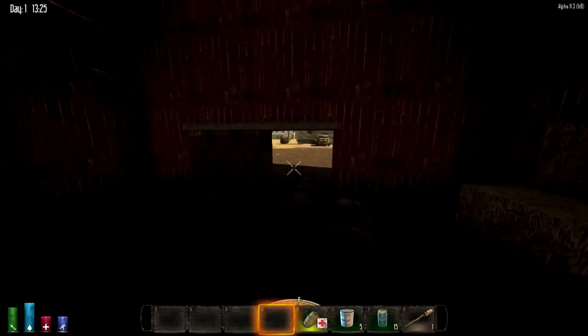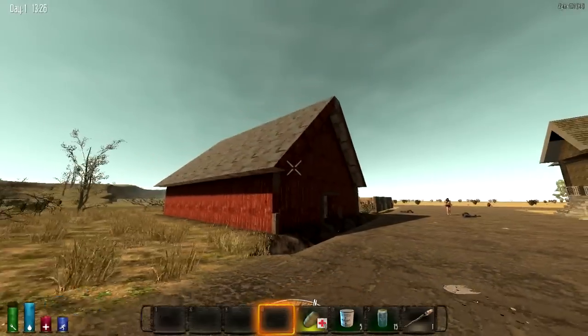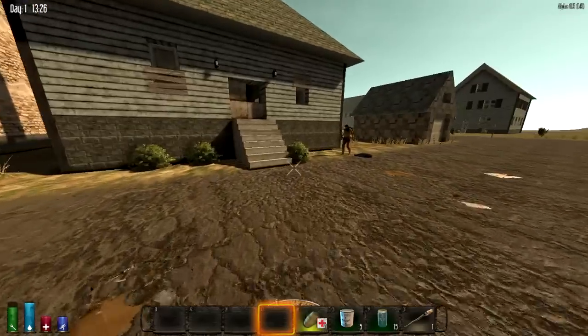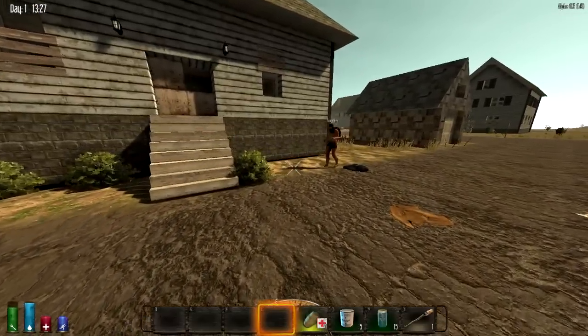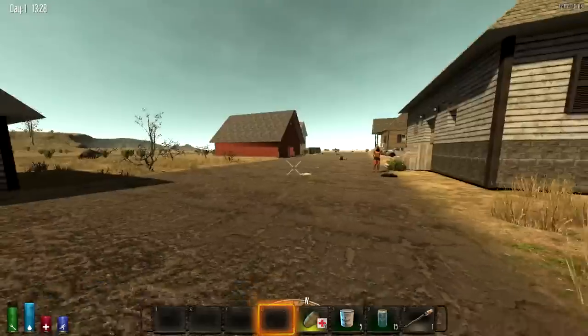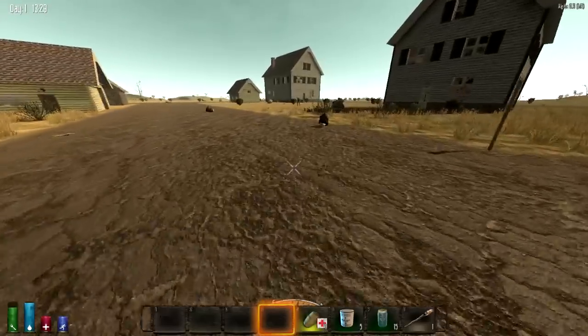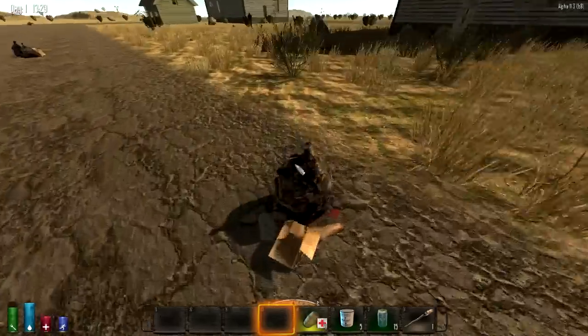I probably should not be going anywhere near this barn until we clear the zombies out. I've had too much bad luck with those barns. And I'm already starting off really good. Look what I found, Ghost. I learned how to make a hunting knife. I've got a hunting knife. Oh, very nice. Time to go hunting some zombies.